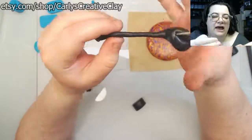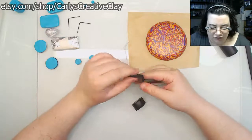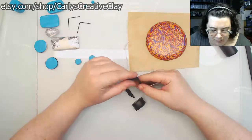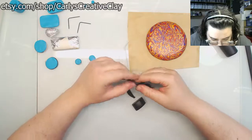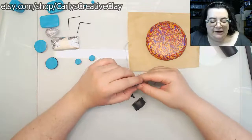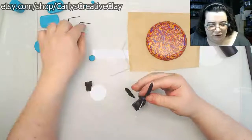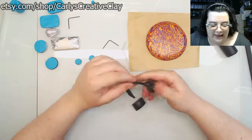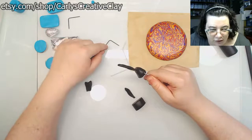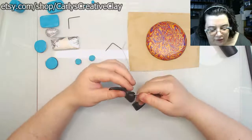If you have wire that hasn't got a paper cover to it, you might want to consider masking taping your wire for this, because you really want it to hold well and move along the wire. It needs to stick to the wire and the surface needs to move around. If you've got completely smooth wire like this, the clay, it can be hard to get it this thin. It's fine on the arms, that's what we want, is clay that moves around a bit.